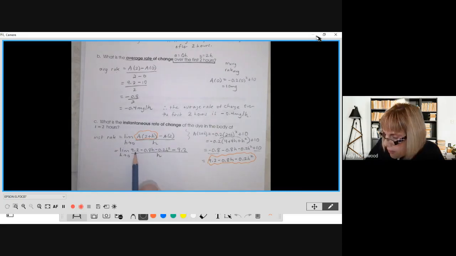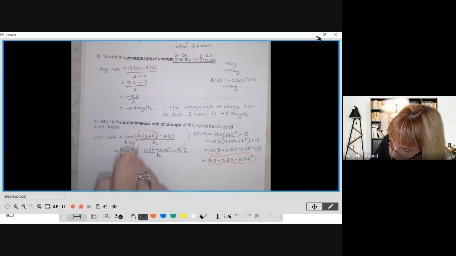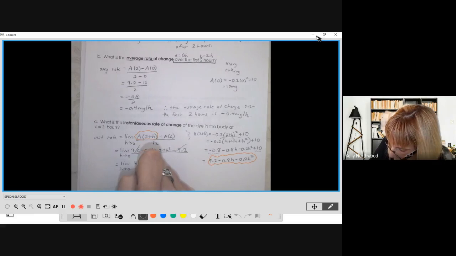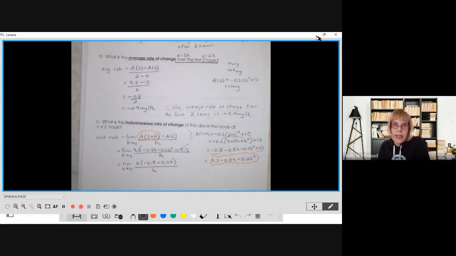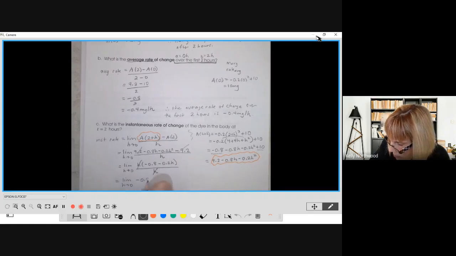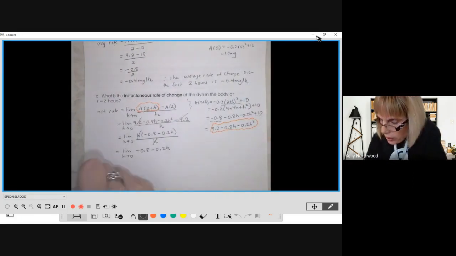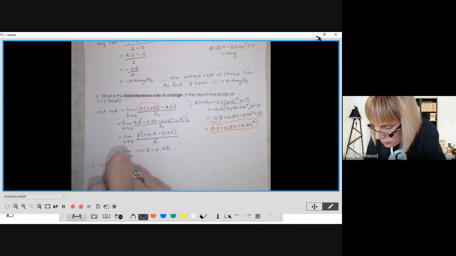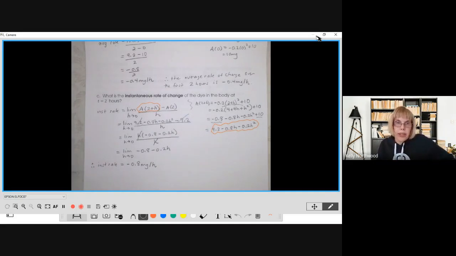If I simplify the numerator, I have 9.2 and minus 9.2, which is always a big relief. Everything left in the top has an h in it. So I can common factor the h out. Divide the h's out. And now that my denominator is 1, I can let h approach 0. So as I let h approach 0, my rate is going to be negative 0.8 milligrams per hour. Always make sure you have units whenever you're giving me an answer that's a rate of change. Okay, the units are worth a mark for sure.